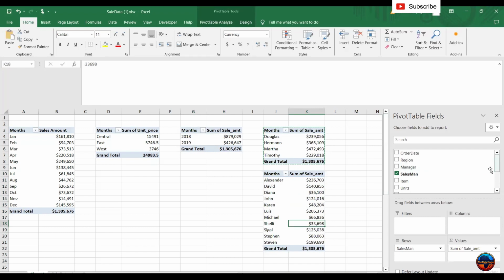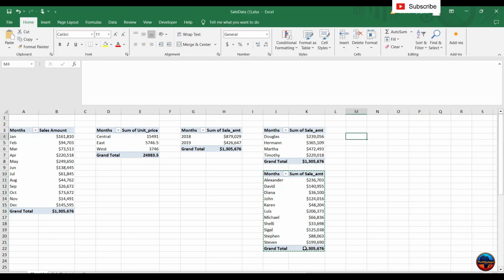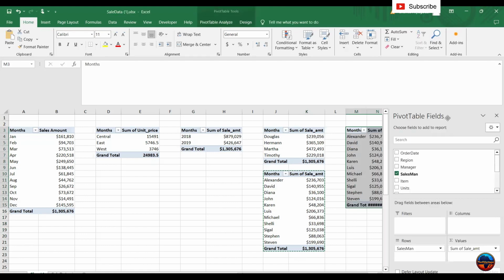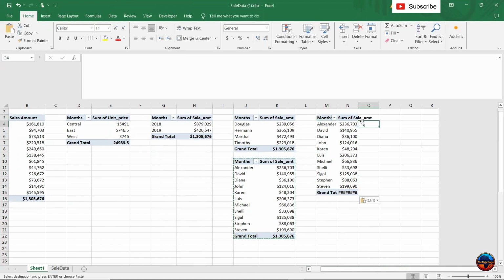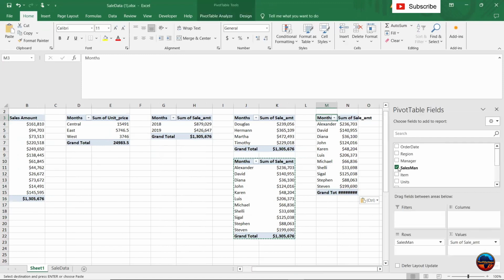And now I want to know what is selling. So I'm going to copy again. I just love to copy so that I don't have to do all the work again. In this case, I want to see the item. So we'll go with the item.